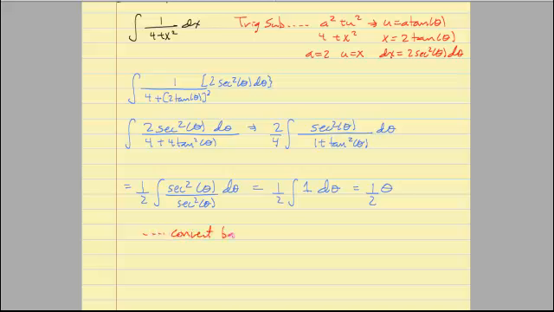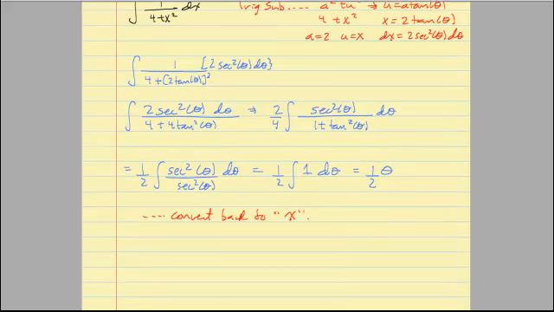Now this is kind of one of the trickier parts of this process. And you don't have to do this with every problem, but for this one we need to, because I have theta here. Well, what is theta? Well, if you look up here, theta is some angle. So what we're going to do is we're going to use a triangle to help us convert back. Of course, right triangles are the easiest ones to use here.